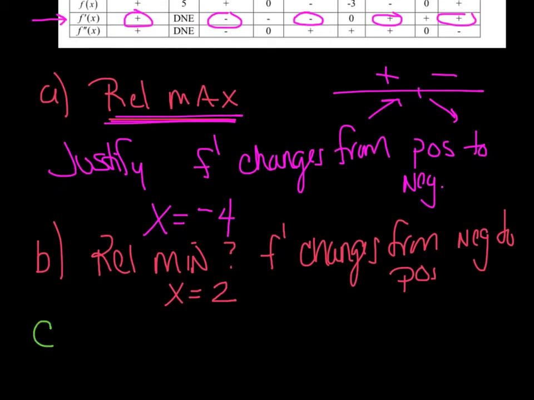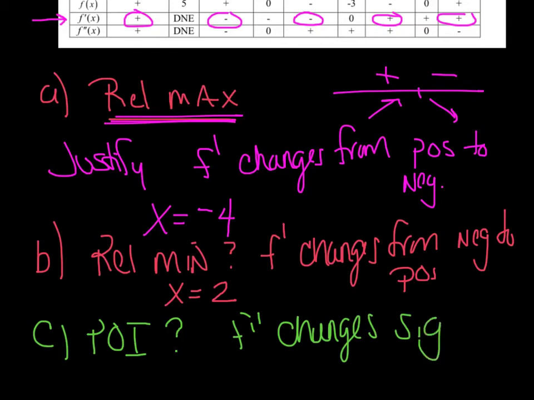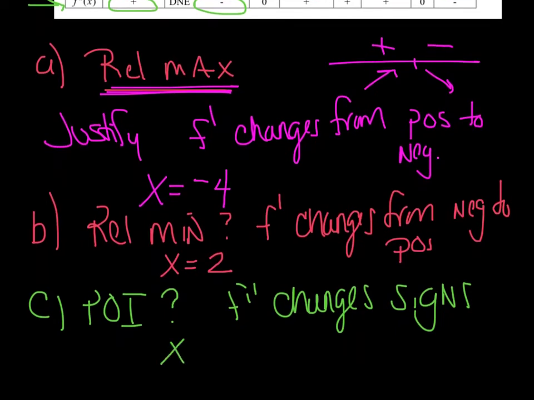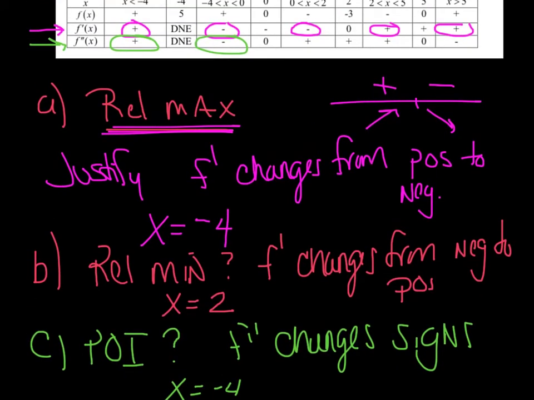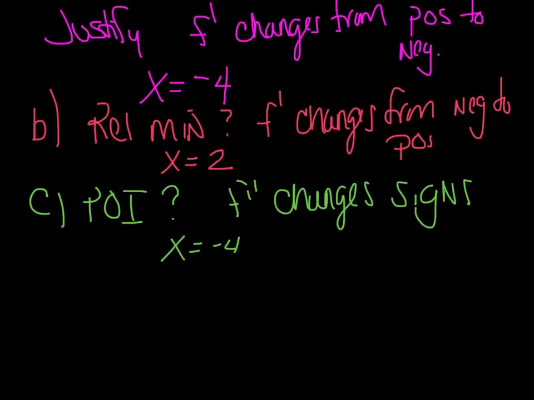How about points of inflection? Okay, do we have any points of inflection? Well, again, start with the justification. I have a point of inflection when f double prime changes signs. So this time, go look at f double prime. Does f double prime change signs? Well, it went from positive to negative. There's one. So what was that? x equals -4. I went from, let's see, negative to positive. So there's another one. That's x equals 0. Positive to positive, that's nothing. But positive to negative, there's another one. So I have one at 0 and at 5.